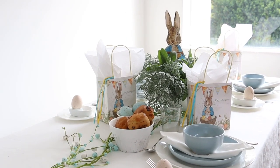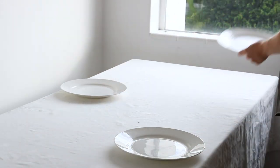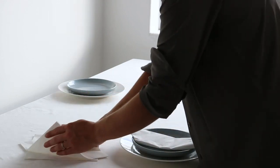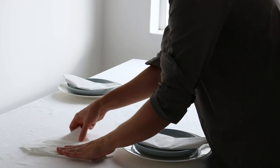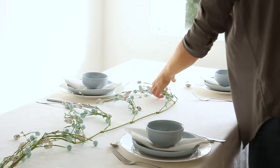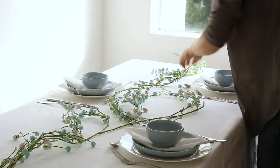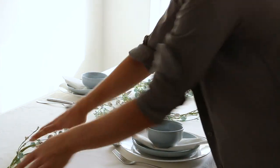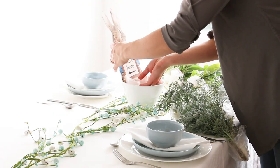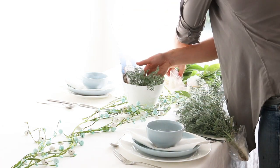The first table is a blue and white pastel Peter Rabbit theme. For the table setting, grab white dinner plates and layer with a pastel blue side plate — I picked mine up from Kmart. Fold a white napkin on top and pop a pastel blue bowl to finish it off. Grab two blue and green berry and egg garlands — you can find something similar from HomeSense or Michael's — and pop that down the center of the table. Then grab a medium-sized bowl, fold a white napkin or two, and pop that in the middle just to hold the Peter Rabbit cutout upright.